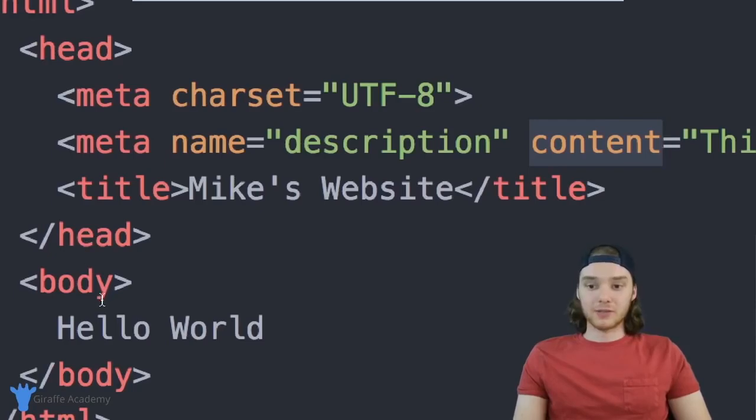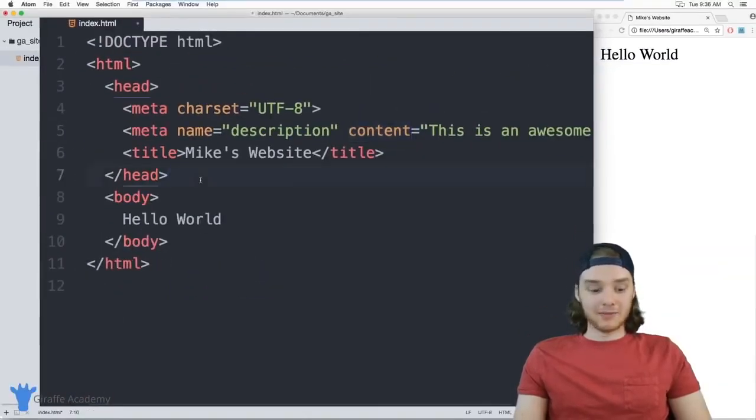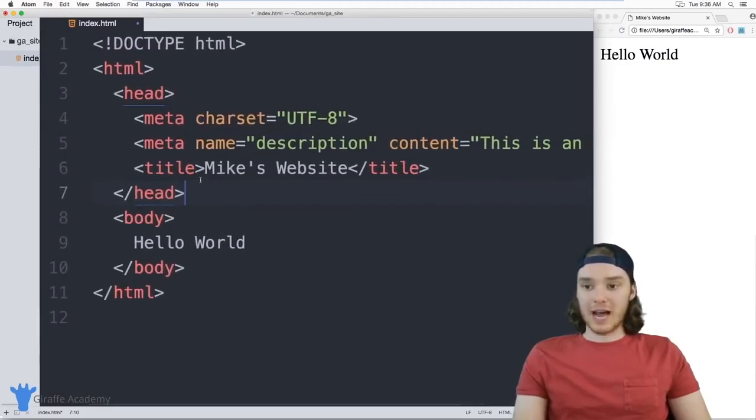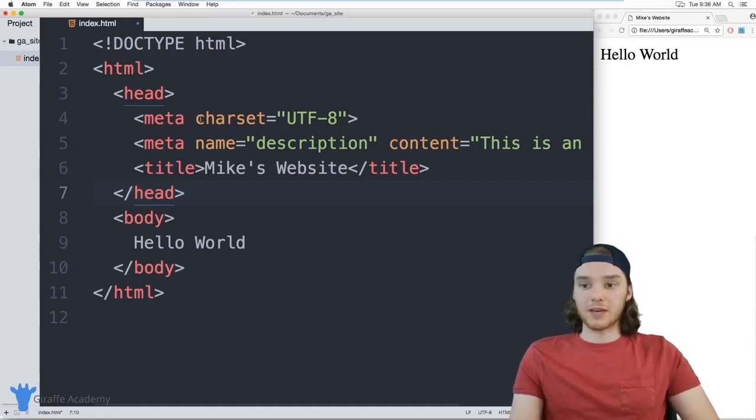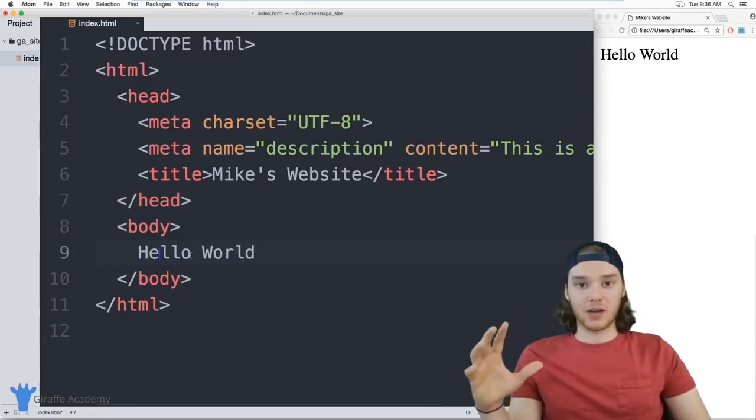Now let's move down into the body of our document, and we'll start having some fun. So the body of the document is where we can put all of like the actual content for our website. So all the stuff that you see on the website is generally going to go here inside the body. Now, the first tag I want to show you guys is basically a tag that we can use to define a header or like a title on our website.